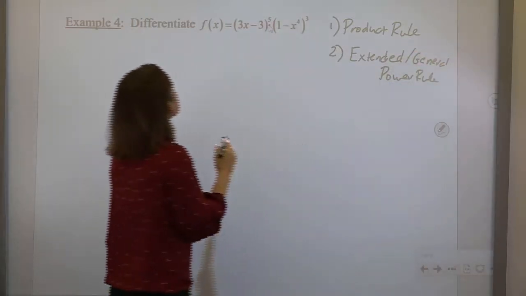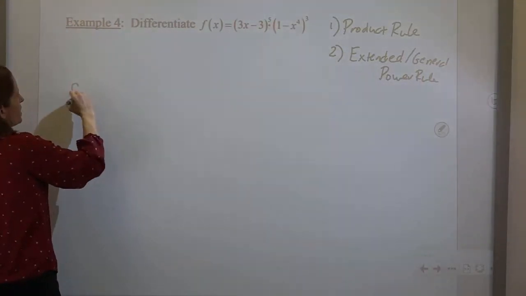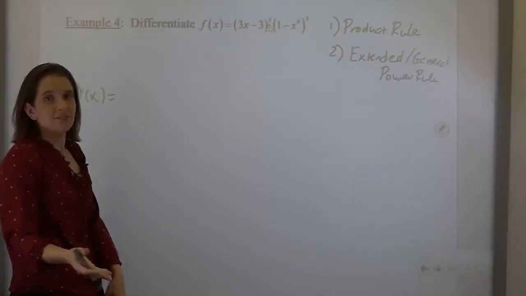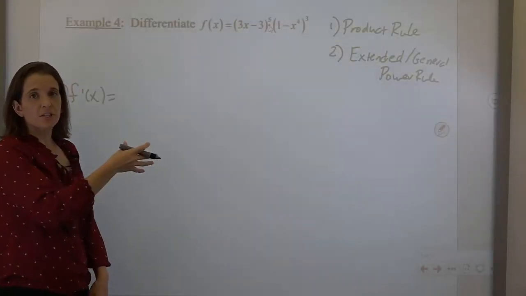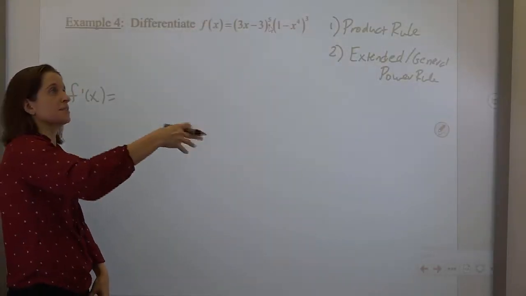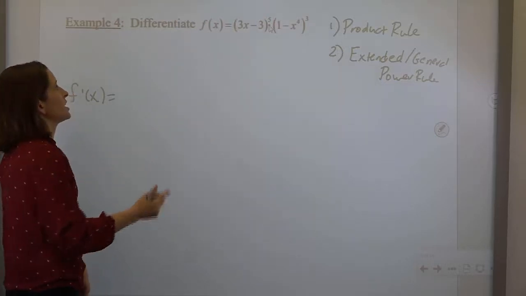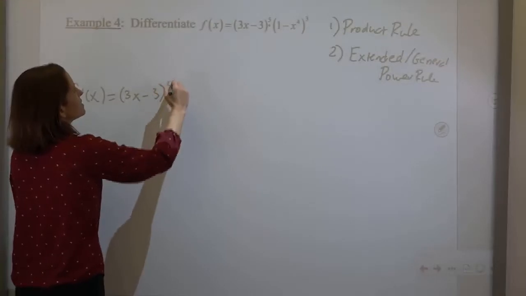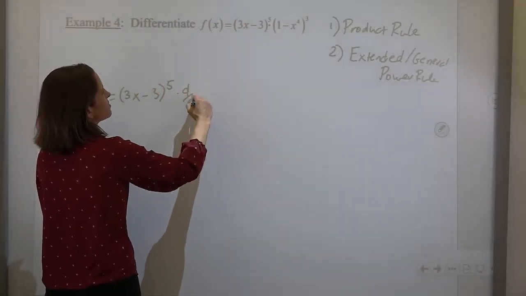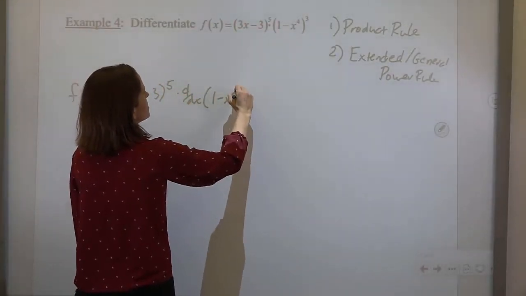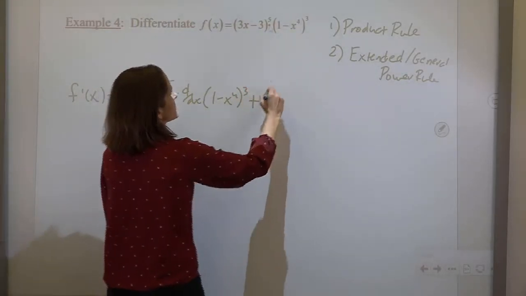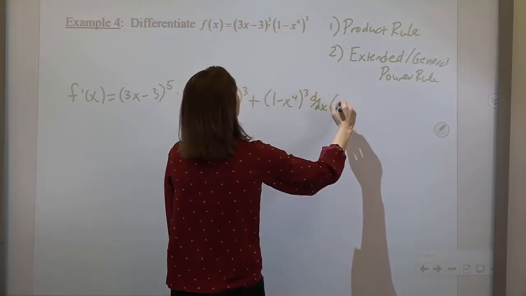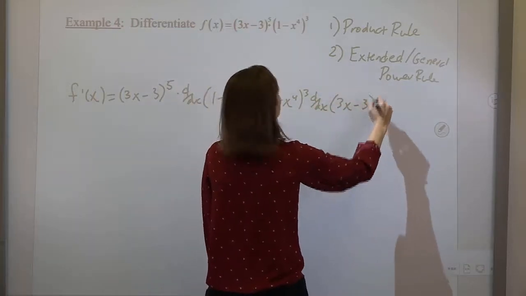All right, so if we go to do that, our very first step is to write the product rule, and you've got to be saying your chant to do that. So there's a clear first in the big parentheses and second in the second big parentheses as we say our chant. So we have the first times I need to take the derivative of the second plus the second times I need to take the derivative of the first.